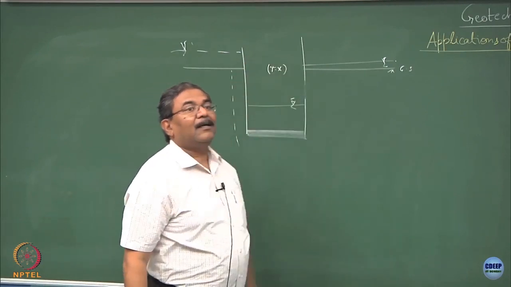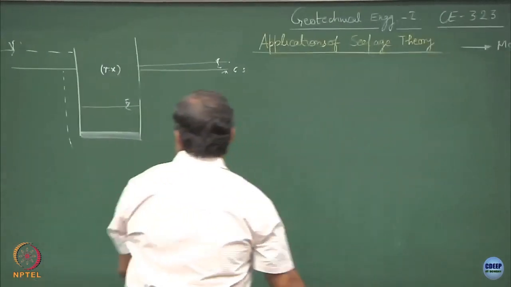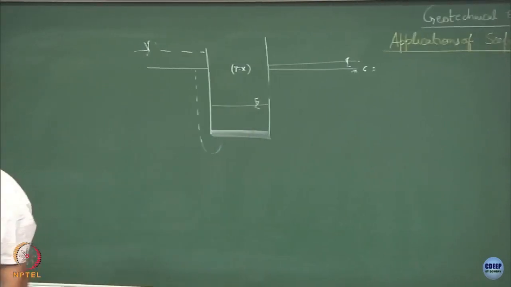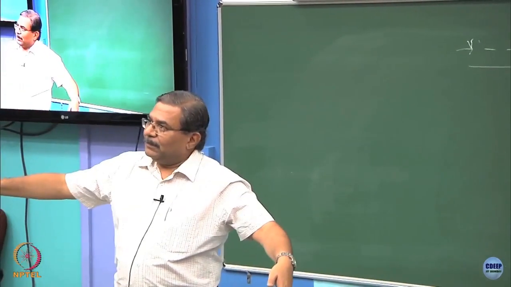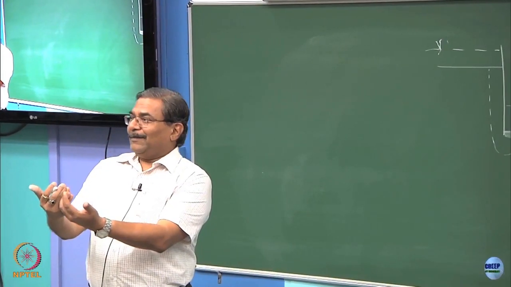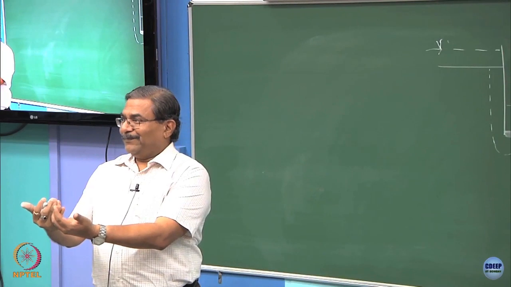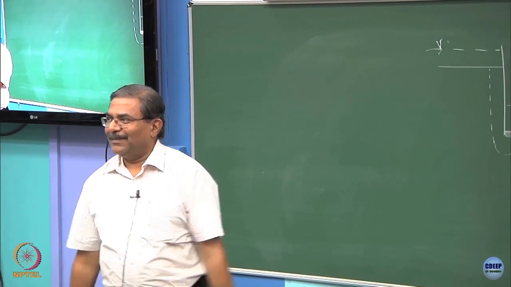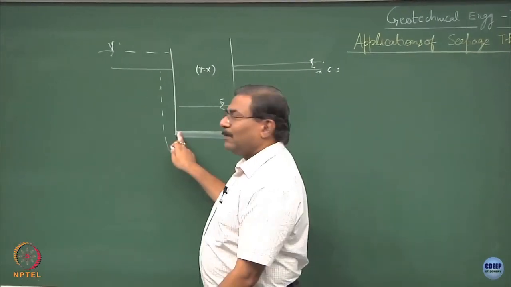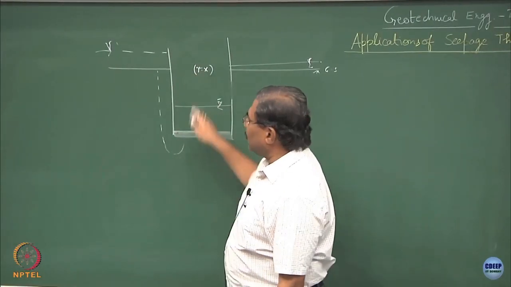The raft will get uplifted. That means the moment this line comes and hits over here, what's going to happen? You are doing excavation, but the whole water starts coming in from the pit. Are you getting this point? This is what is going to be detrimental. How to stop this? Design a raft, overload the system, create the space.